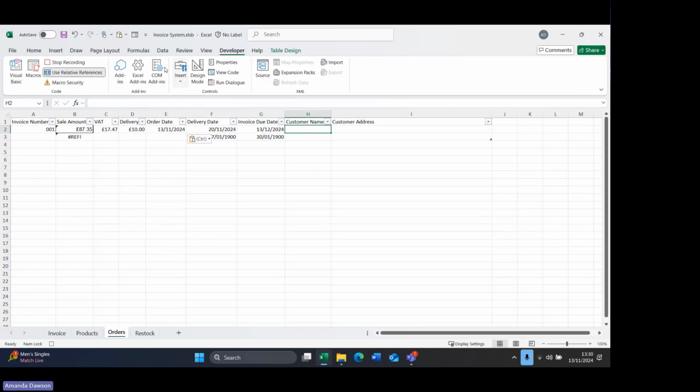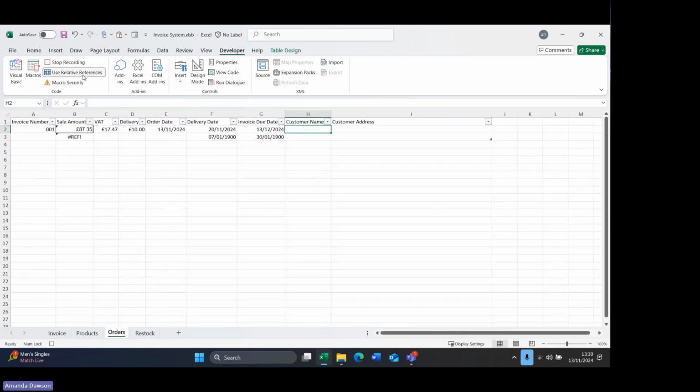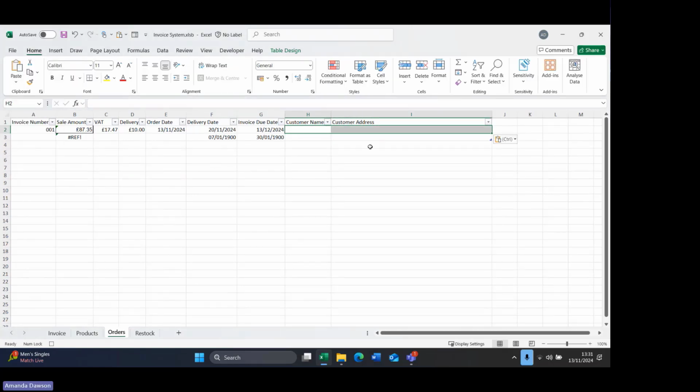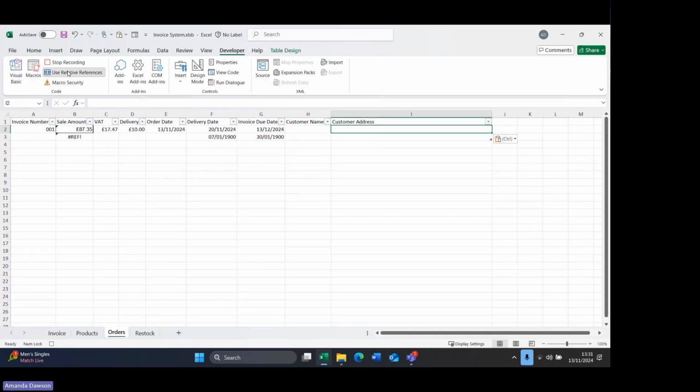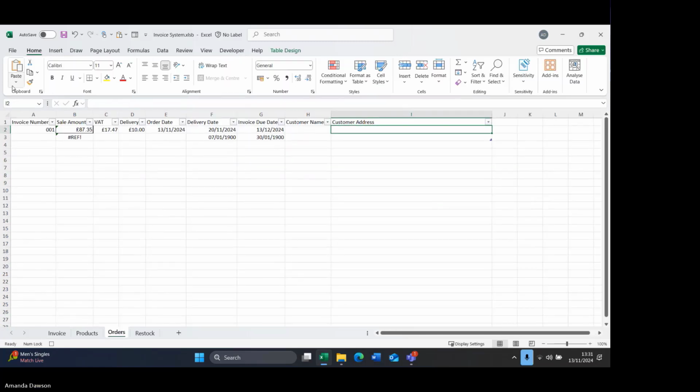So now I can turn off relative referencing, go back to my invoice, copy where the customer name will be stored, back to orders, turn on relative referencing, paste special as values, and then go to the next cell along, turn off relative referencing, back to my invoices, copy, back to my orders, paste values, and then I'm at the end of this line.